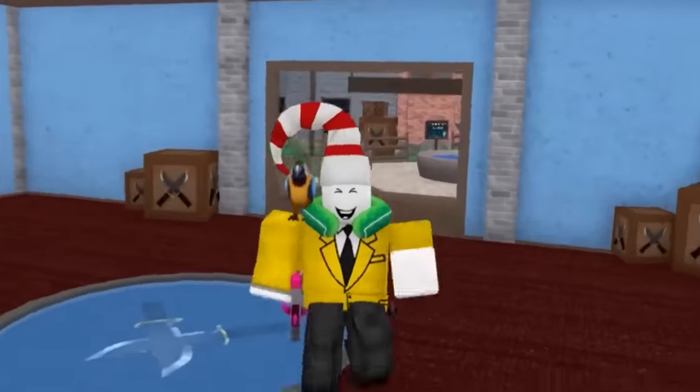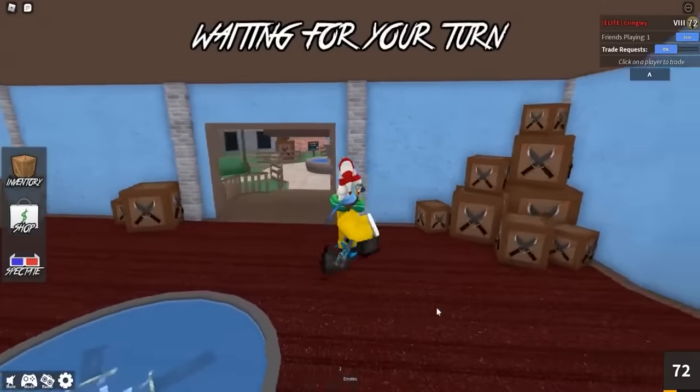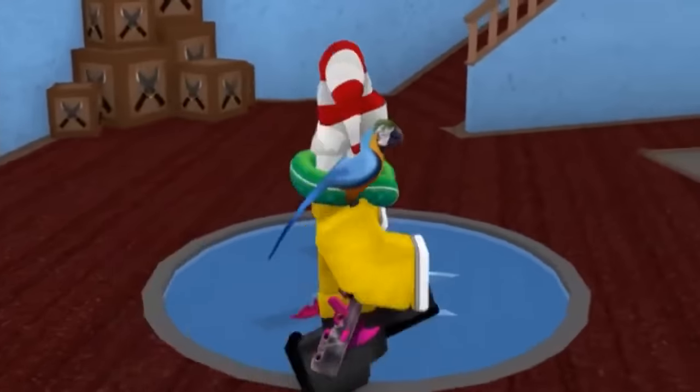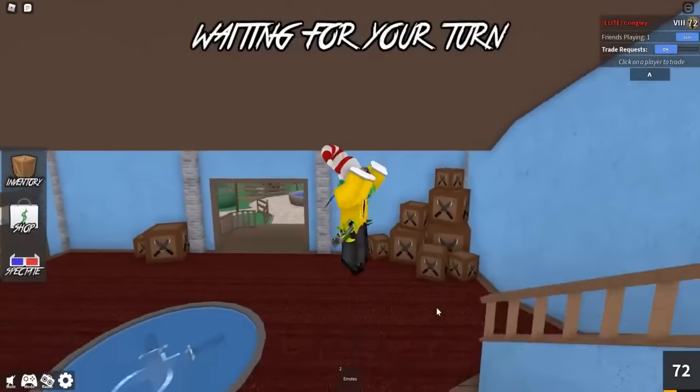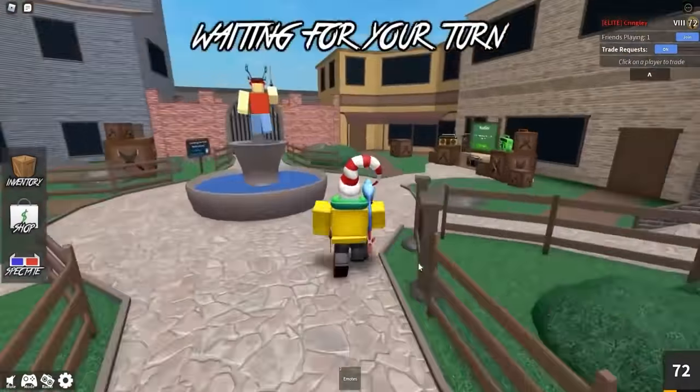All right, guys, so I don't know how this is gonna go. I don't know if you've noticed, I definitely do have a new animation pack on right now. It's called the Robot Run. That's why I look so weird, and I'm just not used to this animation pack, I'm not gonna lie. But you need it in order to actually do most of these glitches.